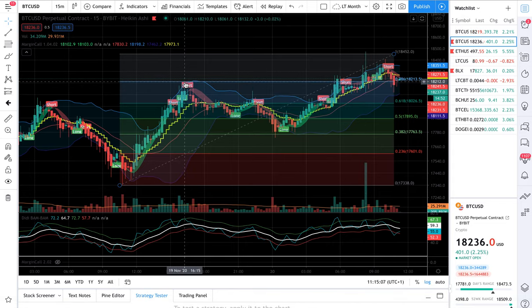You can also see that exactly 0.5 and the 0.382 targets were targets that we dropped from this top yesterday to the bottom on the 20th. And yes, we could have gone long there with this call, and bam, we would have reached the take profit exactly at that point where we predicted it would be by using this tool.